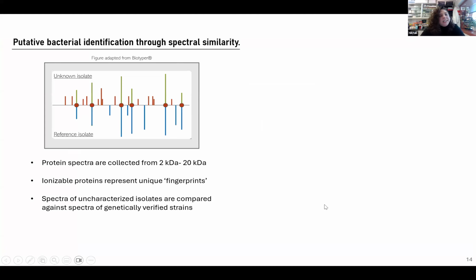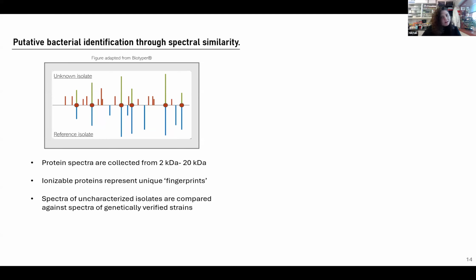Now you might be wondering, how does this identification work? I'll give you a very simplistic overview here of putative bacterial identification through spectral similarity. The overall gist is protein spectra are collected from roughly 2,000 to 20,000 Daltons, and ionizable proteins within this mass range represent unique fingerprints.